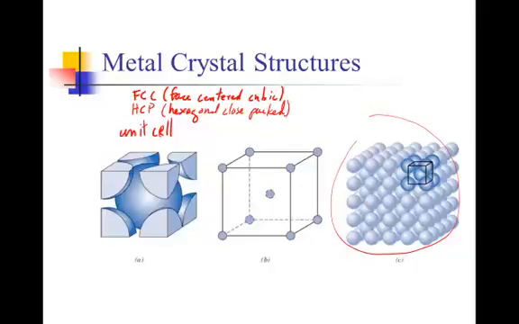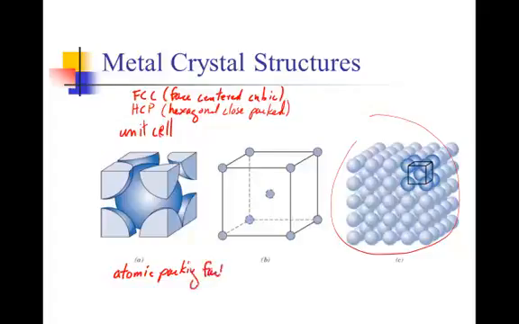Those are both as tightly packed as you can get if you have objects that are spherical in shape and all exactly the same size. And it's not all that tightly packed. You may be surprised to find out that it's only 74% packed.